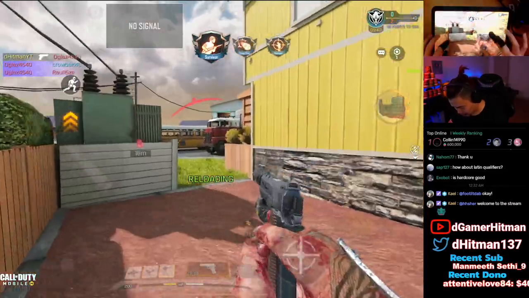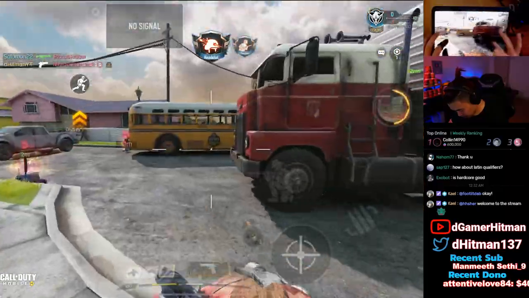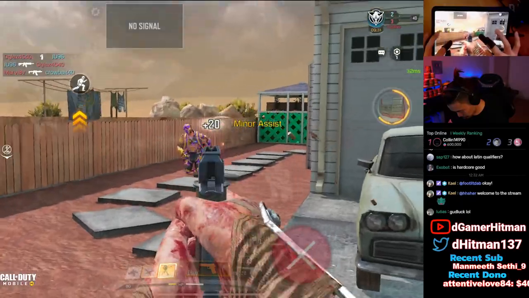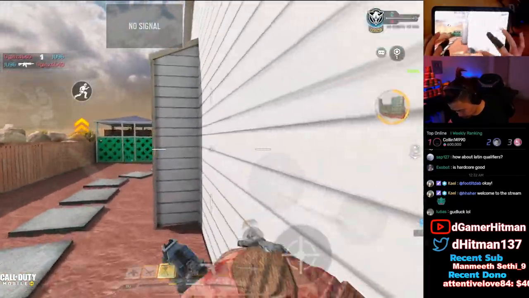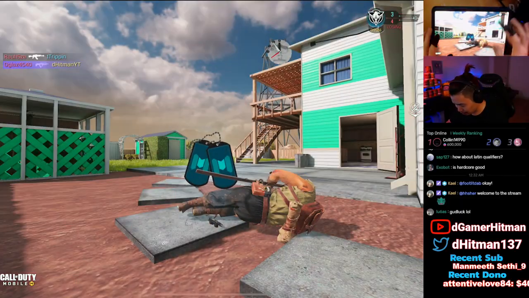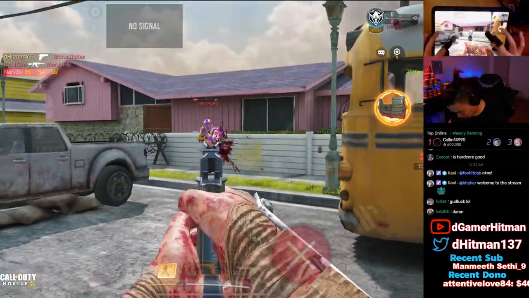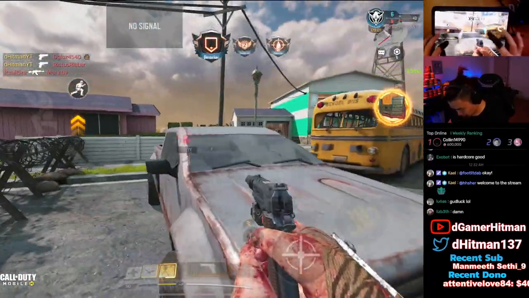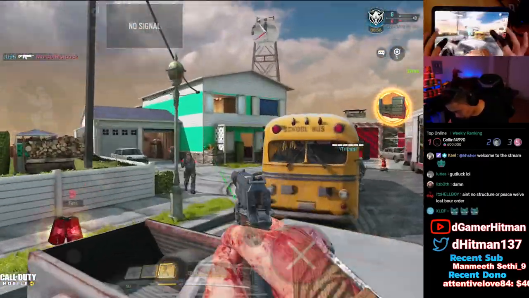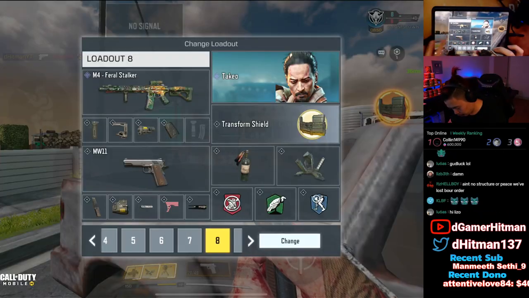Shield turret is ready. Lol? That didn't hit! None of those took the damage. Heads up, enemy UAV spotted. Lol. Nice, that's a long shot. Alright, we're gonna switch loadouts after this as well.